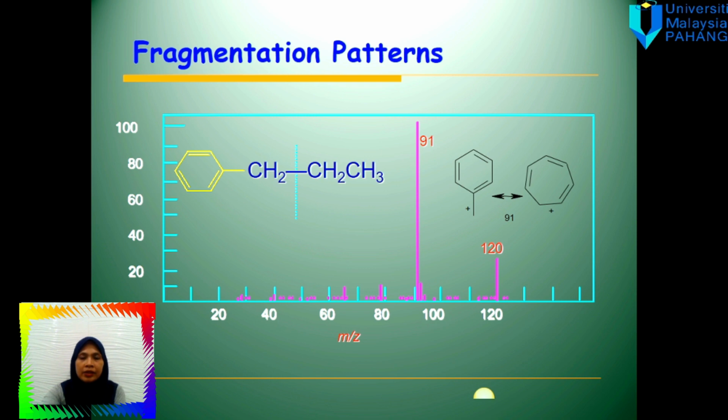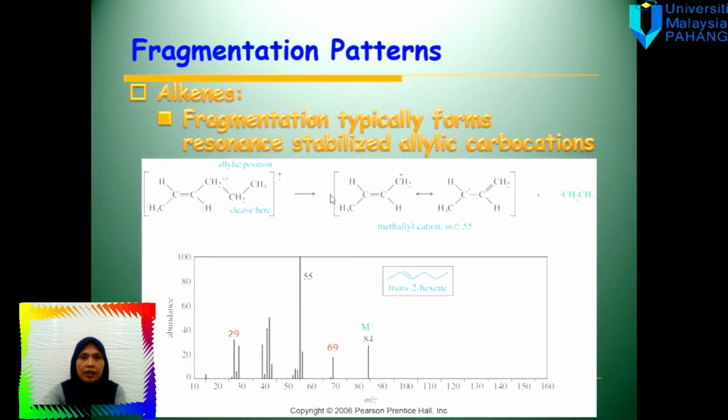And this is how it works for the benzene ring, the alkane with an alkyl group on the benzene ring. It does not tend to lose here, it tends to break in here, or at the CH3, loss of 29 or loss of 15. Okay, now go for the fragmentation pattern of the alkene group.